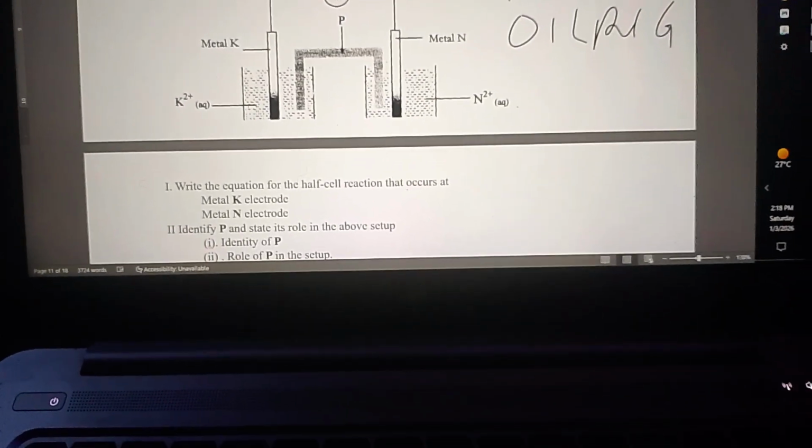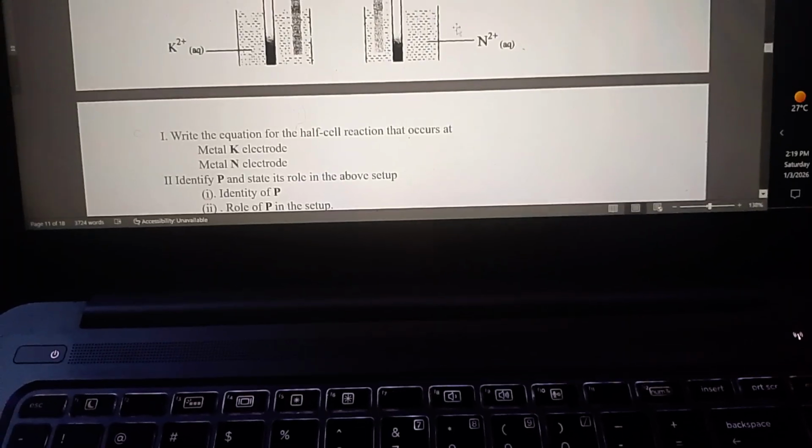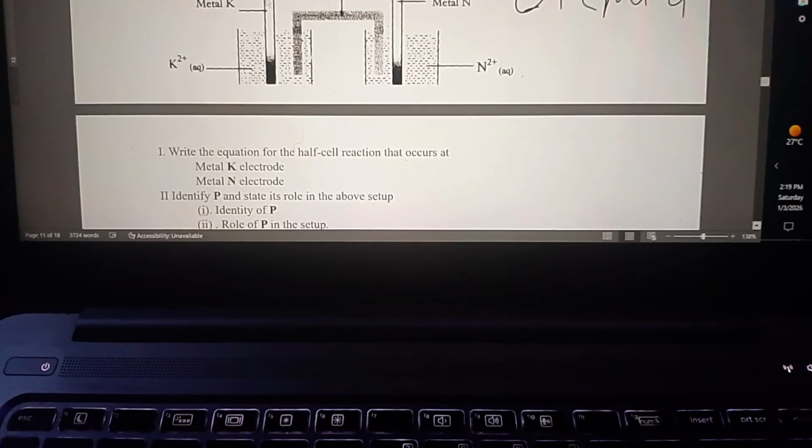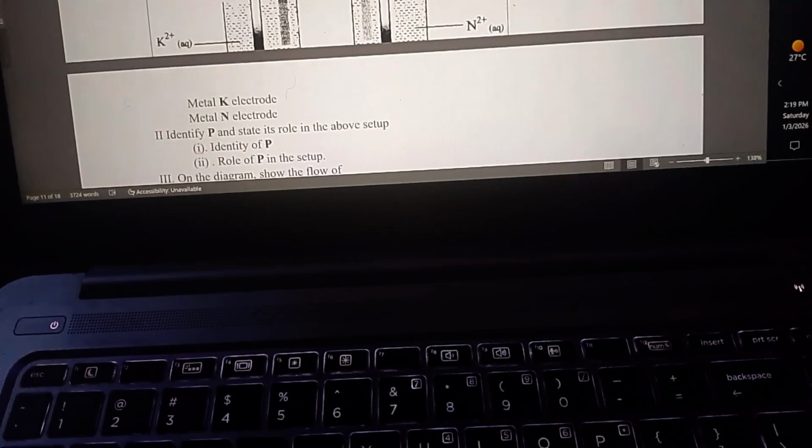So when you have oxidation, you are going to have the electrons being lost, and then you have a reduction, you are having the gaining of electrons. So according to these, the oxidation on the right hand side is where you are having electrons being lost from this metal here, and when this metal loses electrons, it is an atom. It is an atom that loses electron, not an ion that loses electron here.